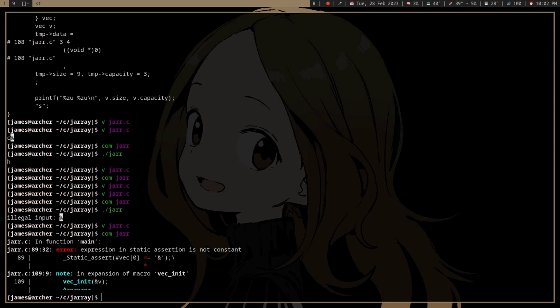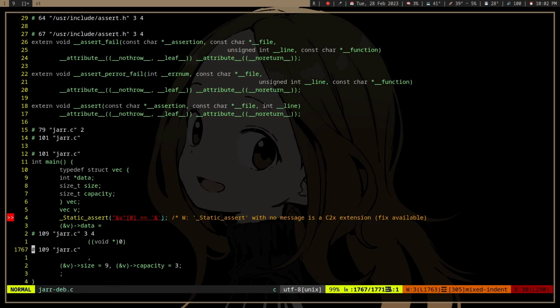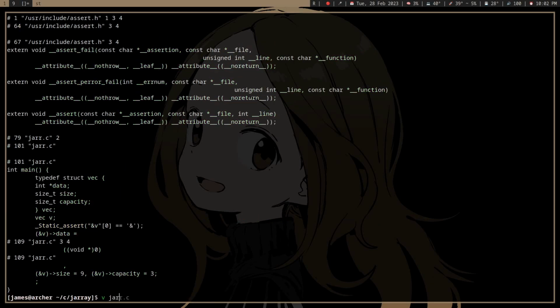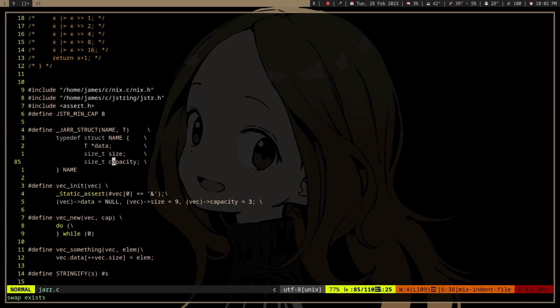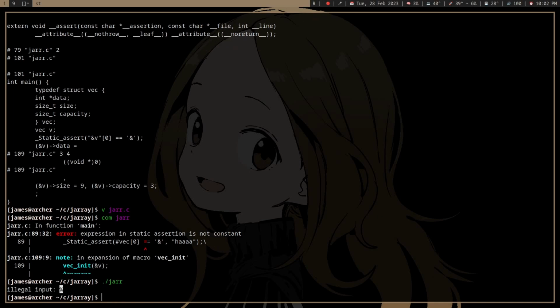Wait, static assertion: expression in static assertion is not constant. Is that true? I've always thought that was constant. Well, I guess it doesn't work with static assert.